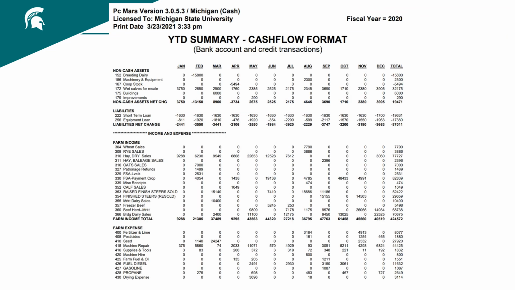Next, we're going to look at the year-to-date cash flow format report. This report shows the actual cash flow for the farm. The months are broken down by account code with a total for the account code on the far right. There is a column for each month. This looks similar to a cash flow projection, but it shows reality. It is super useful for building the budget for the next year. You can restrict it to your different enterprises to see their comparative performance.